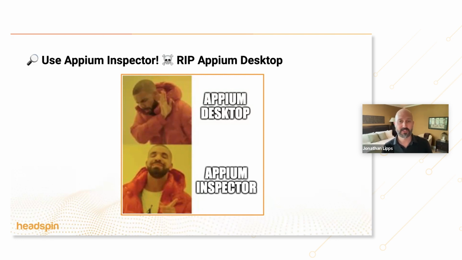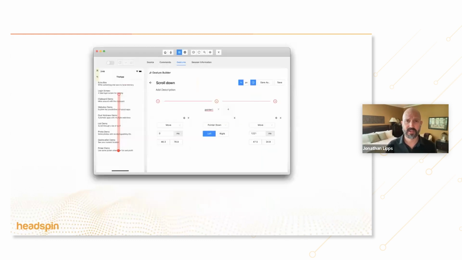The Appium Inspector is actually bundled into the HeadSpin user interface. So if you're a HeadSpin user, you can just find a device and start an Appium inspection session on it directly. So right from your browser. So it's all pretty awesome. There's been a lot of cool things that have happened. Just a brief tour of some of the new features from the inspector.